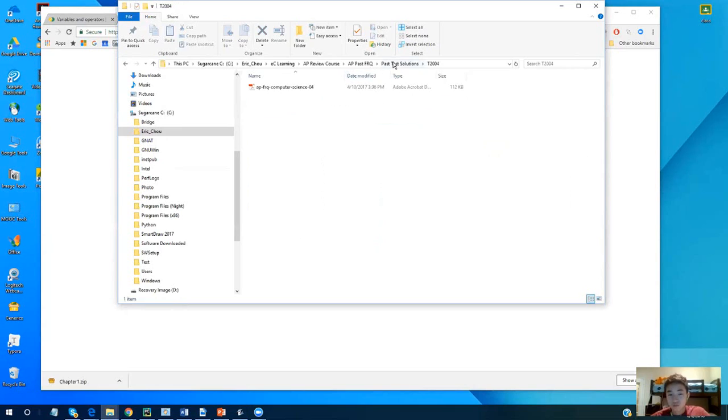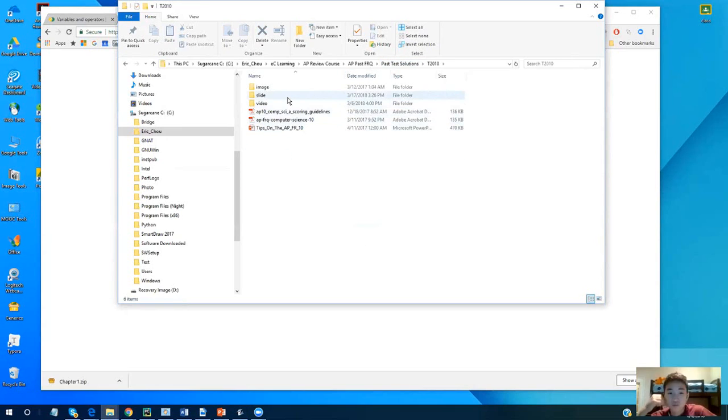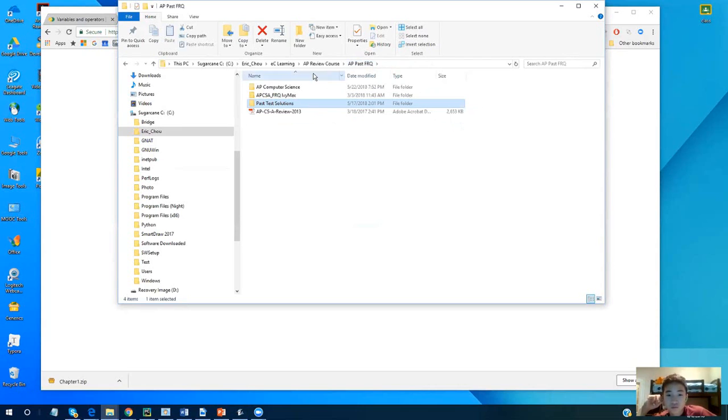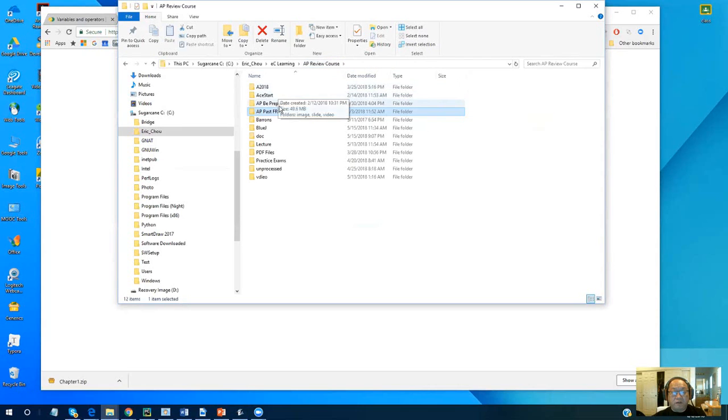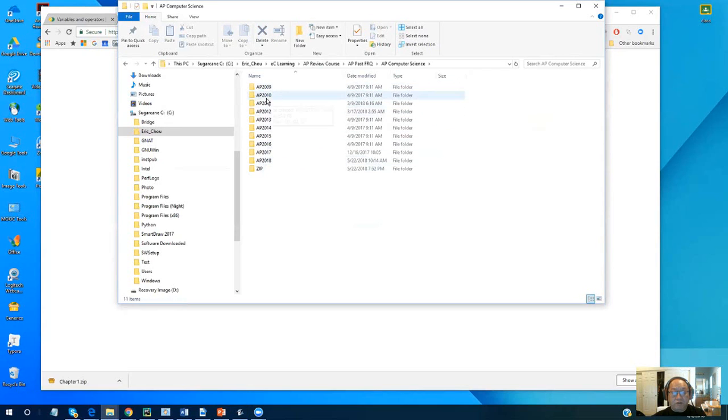And for example, in this different pass FRQ thing, let me show you different. That's actually a file. So pass FRQ, this computer science. I have this like 2009 FRQ, 2010 FRQ, 2018 FRQ.